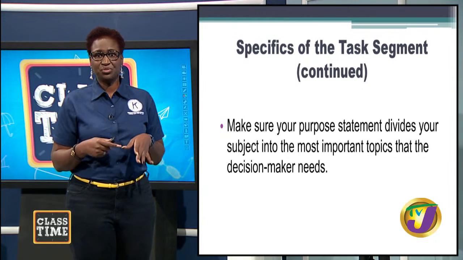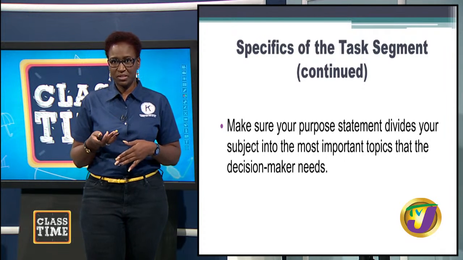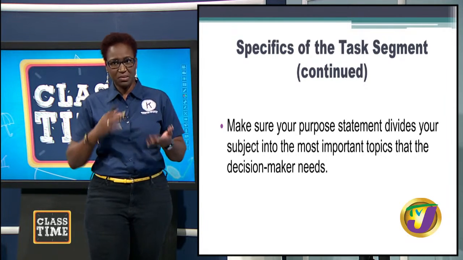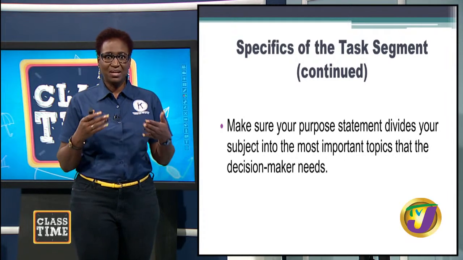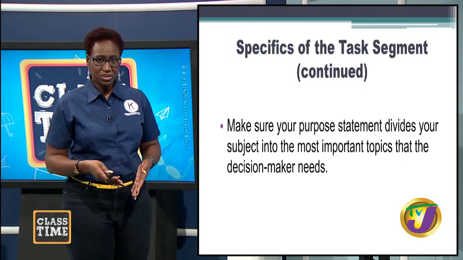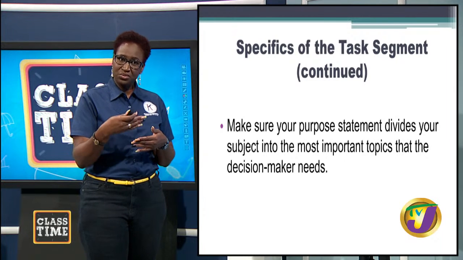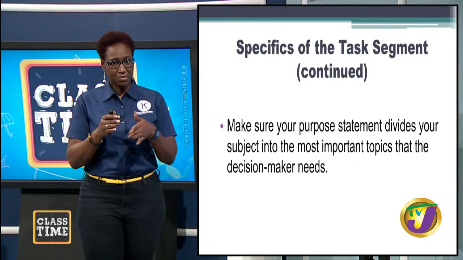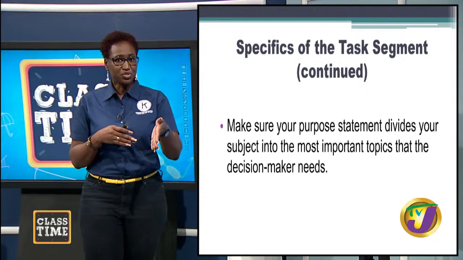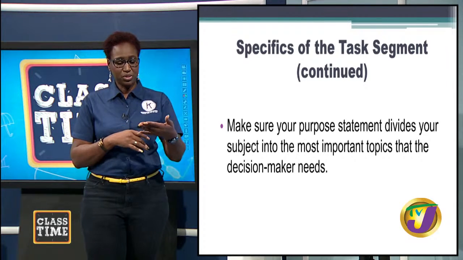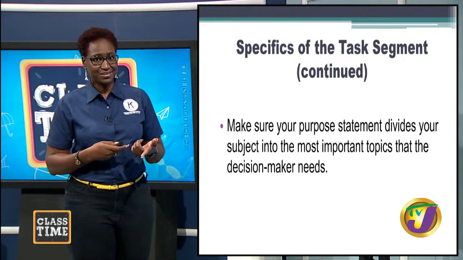Of course, make sure that your purpose statement divides your subject into the most important topics. Purpose statement, topic statement, basically the same idea. So that statement that tells what this report is about, if there is more than one issue that you will address, make that statement notice the person who is going to read it. So that person should know that, okay, John Brown is going to talk about these 3 things. So make sure your statement covers that.